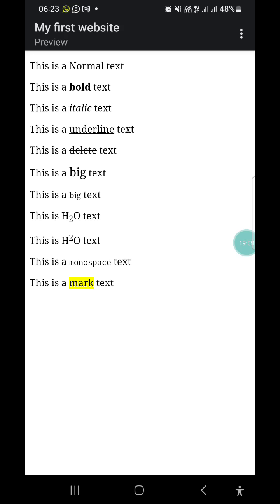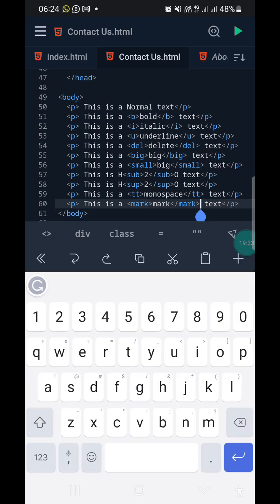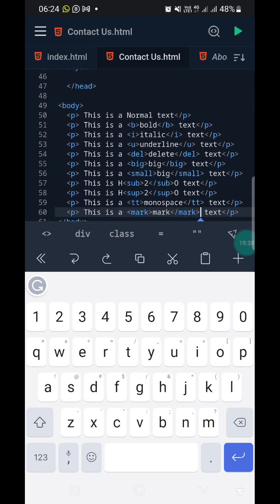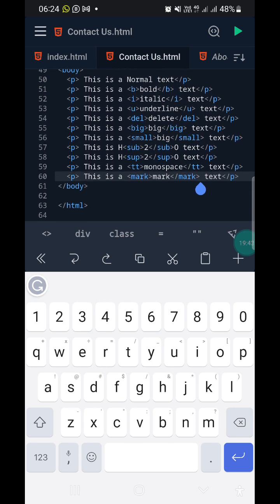yellow. So I believe at the end of this training, you will be able to build your own blog page where you'll be able to post using this HTML and CSS. So these are the different forms of paragraph text you can put on your web page.